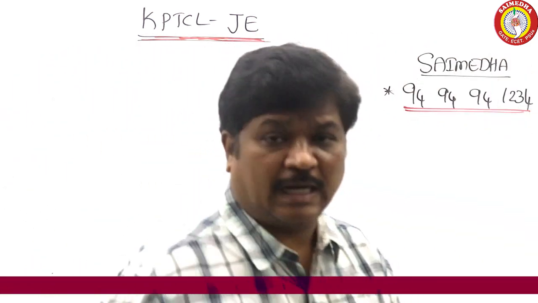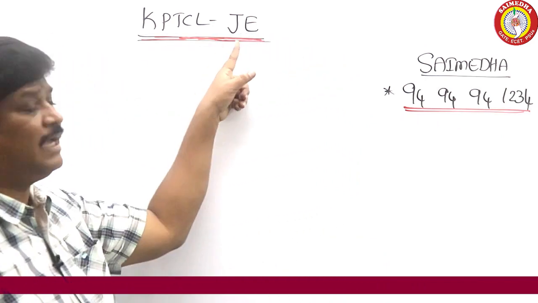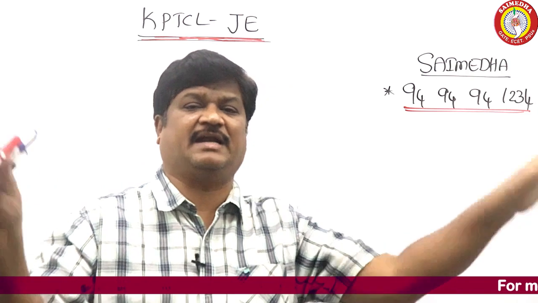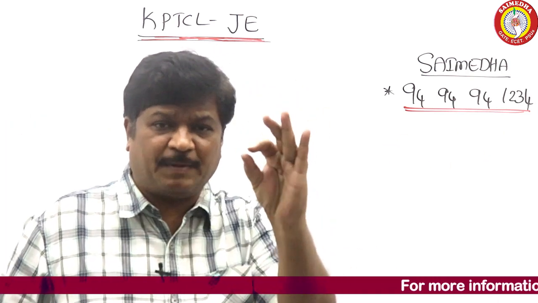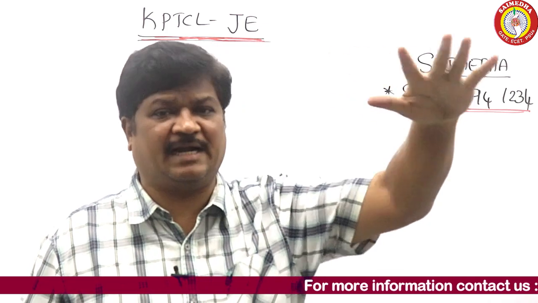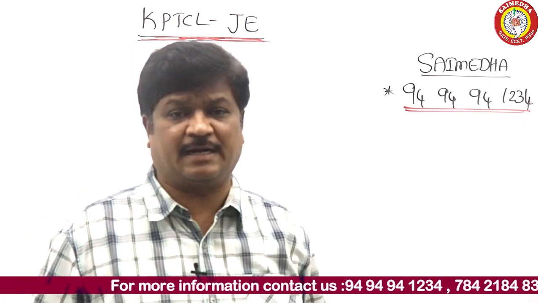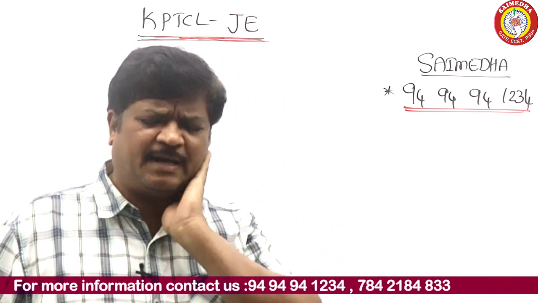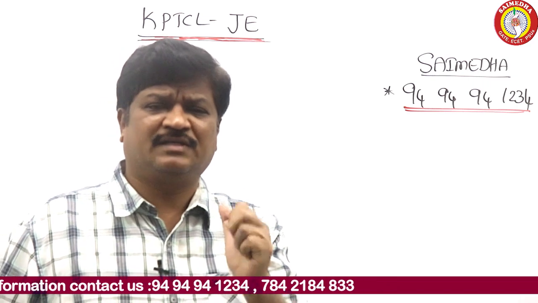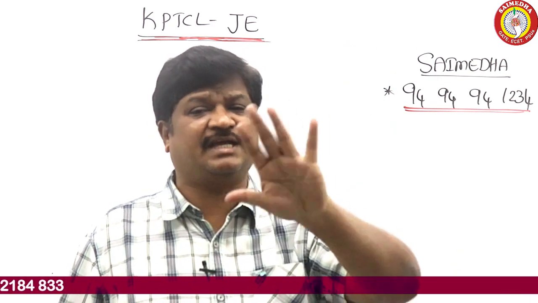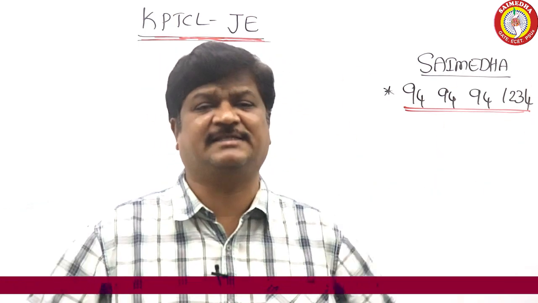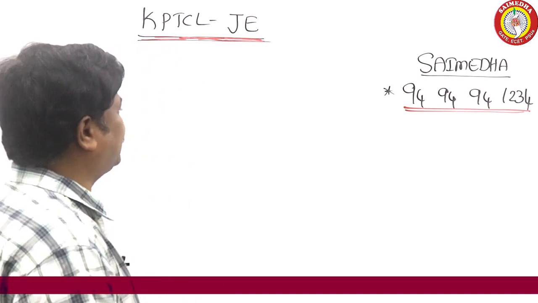But the JE question paper and AE question paper are entirely different. The AE question paper is of a very good, high standard. The JE question paper is of average standard. What is the average standard? Generally for the AE syllabus, control systems are there, signals and systems they may ask, and a few communication questions they will ask. The orientation for AE and JE is very different; there is a huge difference.